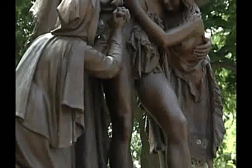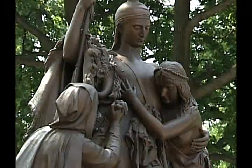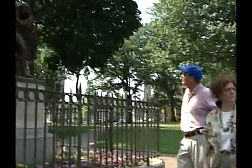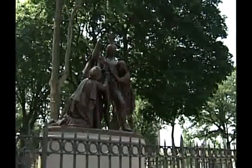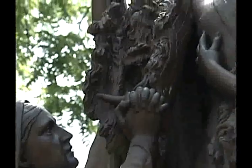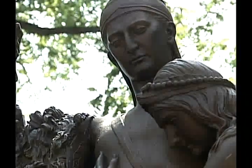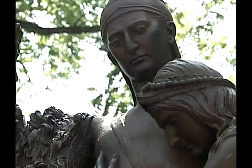There's a statue, again a gift to the citizens of Newark. The sculptor is Chauncey Ives. It's called the Indian scene, and it depicts an Indian brave helping two Anglo-American women. It is one of the few statues in the United States which depicts the generosity, the benevolence, the kindness of Native Americans. That makes it important.